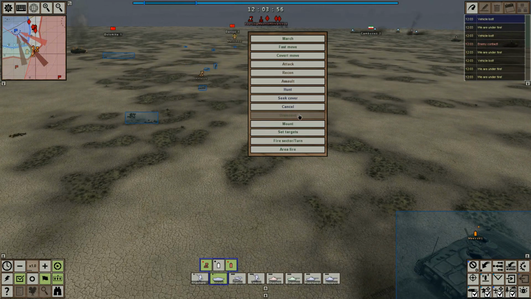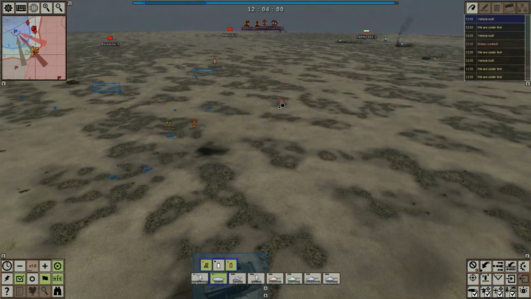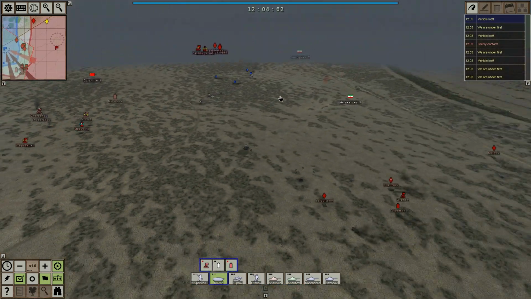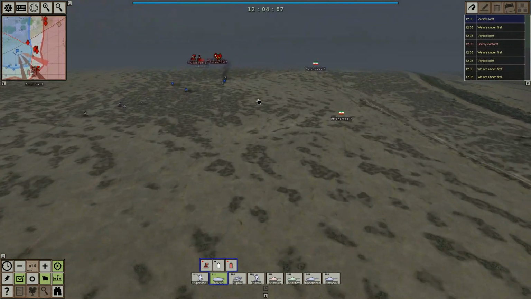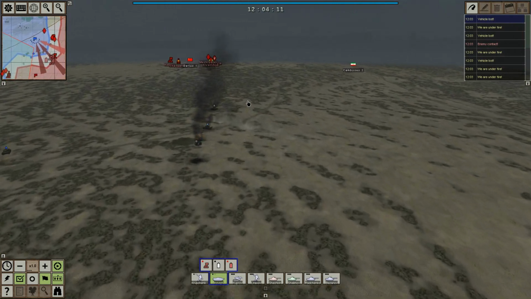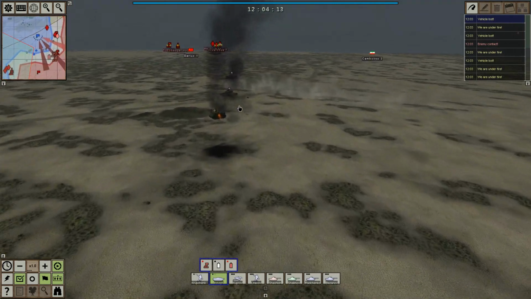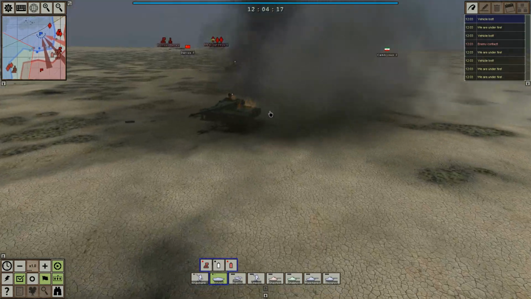There's no cover on this terrain, guys, like none whatsoever. So I'm going to go ahead and seek cover. I'm not going to fight the tanks with the infantry. There's no point. But there we go, another tank kill. Beautiful. Our Soviet tanks are wasting them, even still hitting that APC that's already been completely destroyed. Another one down, boys. We caught that one right on film.